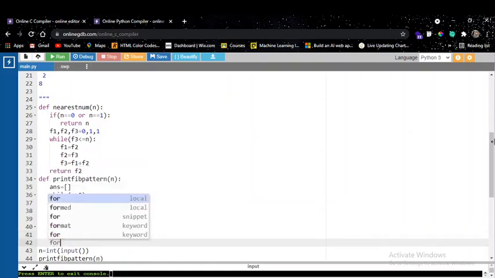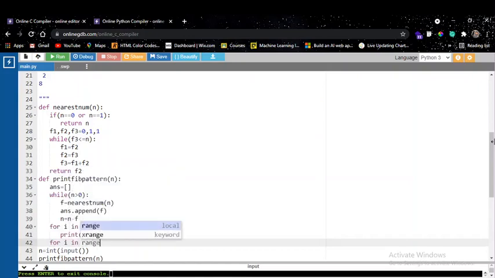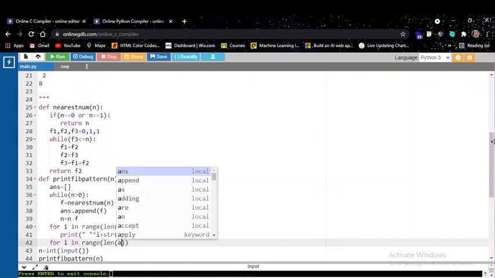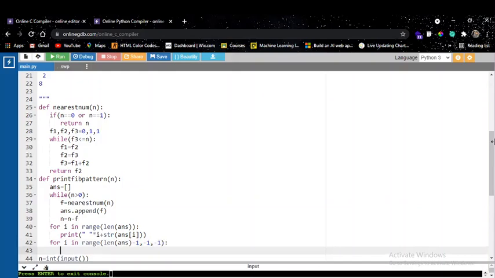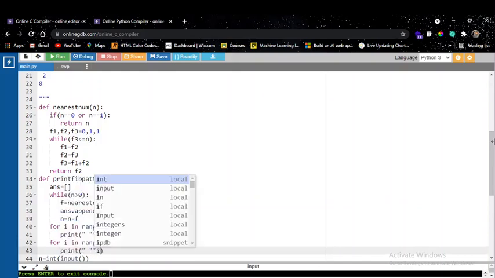So the first pass is over and the second part will be the reverse printing. So the range will be len of ans minus 1, comma, minus 1, since I have to also include the 0th index, and since it's the reverse, I am just giving step as minus 1, and the same logic.